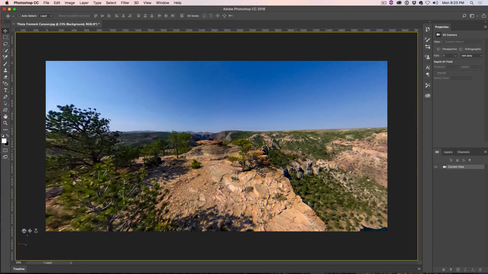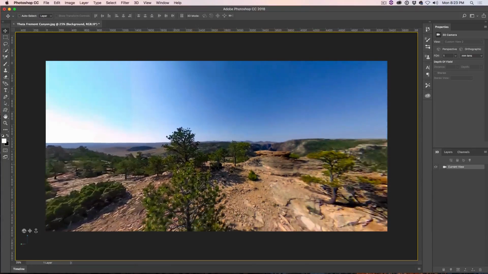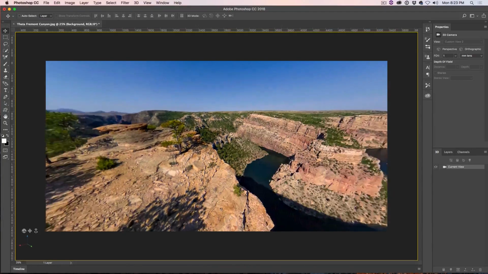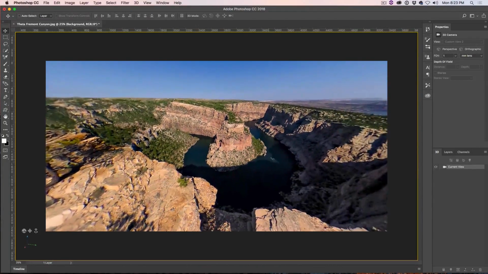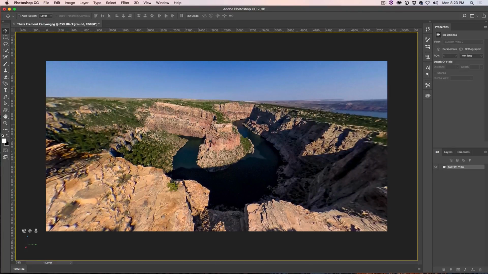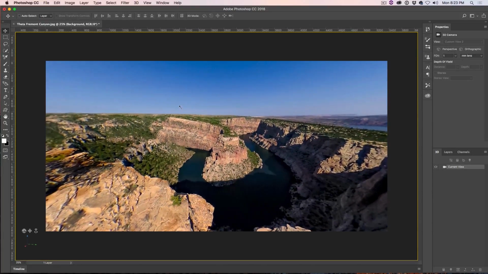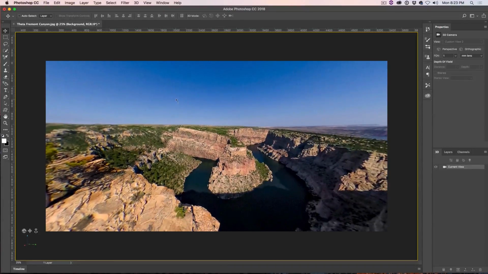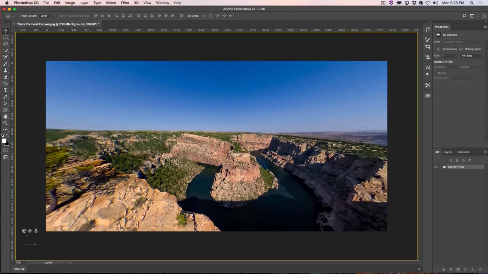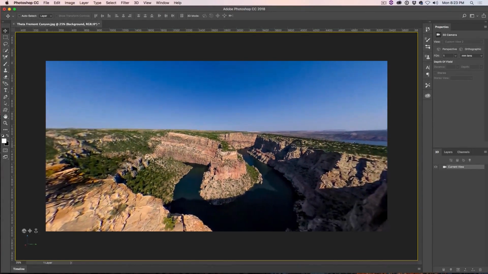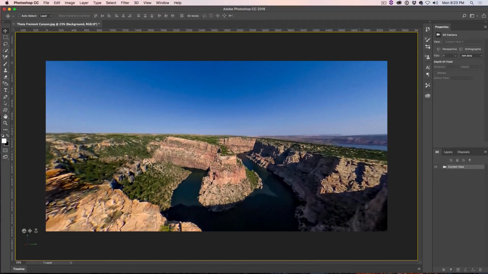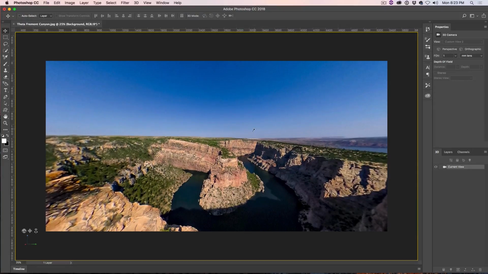Okay, so now we want this to work in 360, and we're going to put it into Facebook. So what we're going to do is just turn it around to an area that we want to start looking at, and I think this horseshoe is a beautiful area. And then the trick here is you really want to make sure that we've got this at about 50%. We want it about halfway up. We can move it over a little bit if we want, but just make sure that's pretty much in the middle there. And if we get that in the middle, then we're not going to get the weird thing when we start rotating around. It's actually going to rotate nicely.